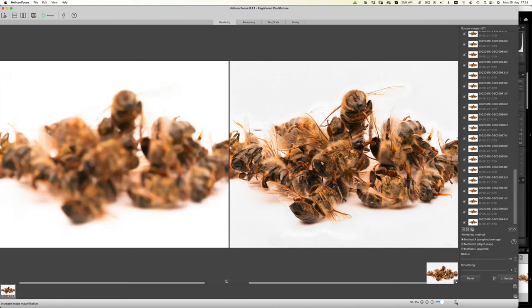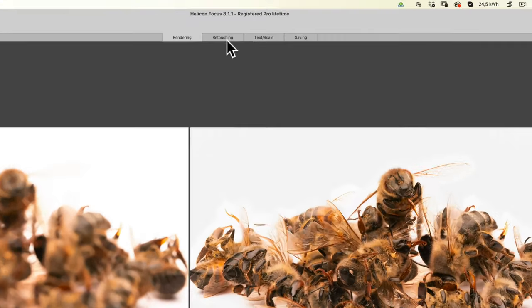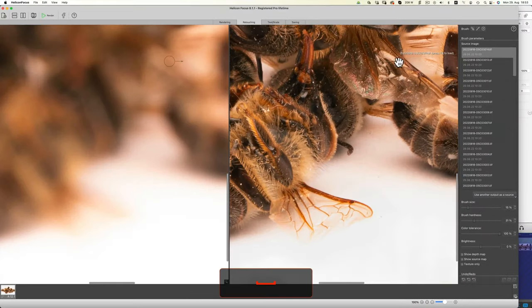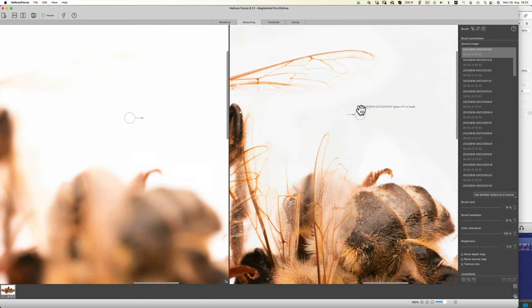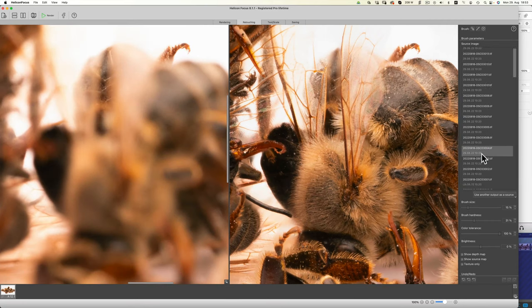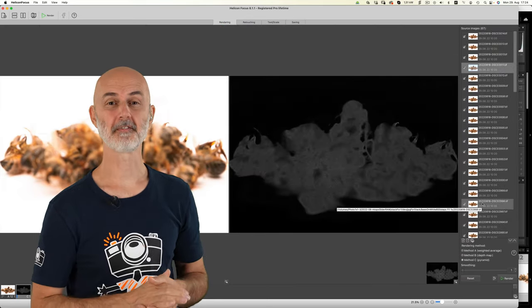Let's zoom in a bit. The problems are similar to Photoshop, a bit better though. I can now go to retouching, click the one-to-one magnification, and find the problematic area. Then in a list on the right, I find the original image that has the area sharp, and brush the original image over the render. That helped a bit, but not all that much. But as I said, let's try the next rendering method, because it is so fast.